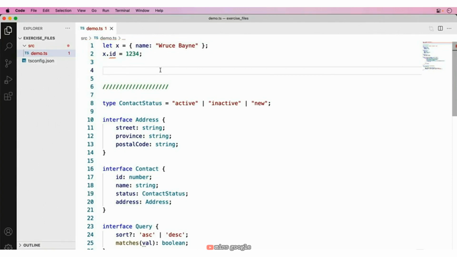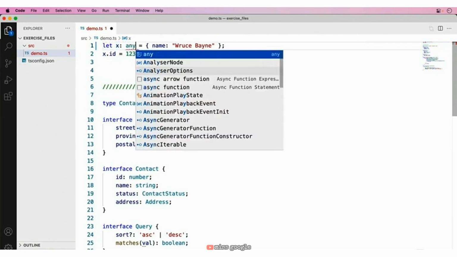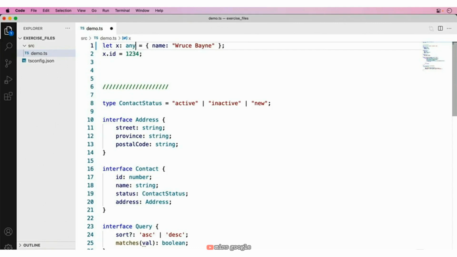In this case, just add any. And TypeScript is happy to stop yelling at you and let you go back to manipulating the object however you want. The problem is that taking this approach is effectively opting out of type safety altogether.